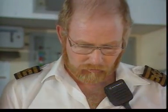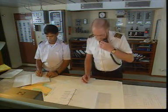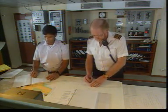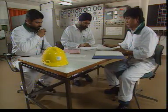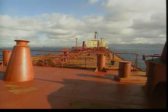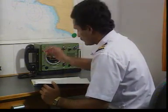Yes, sir. After checking, I find that there is... To get information about the events on deck, he talks to the chief officer, who reports that there is no loss of fuel oil from the fuel oil tank. Yes. What about soundings around the ship? So I've sounded the areas around the ship, and it appears that the vessel is aground around number 3 starboard. Checked and found that there is no water coming into any of the ballast tanks, and also the engine room confirms that there is no loss of fuel oil from the fuel oil tanks, nor is any water coming into the tanks. It's from the bridge that the master can best talk to the shore-based authorities when he needs to.